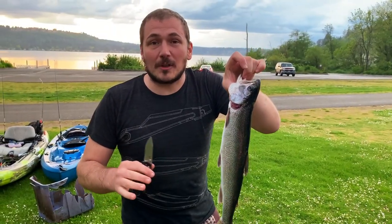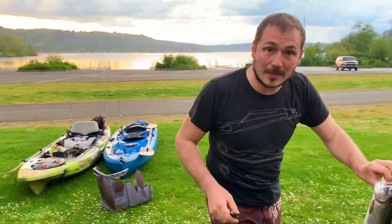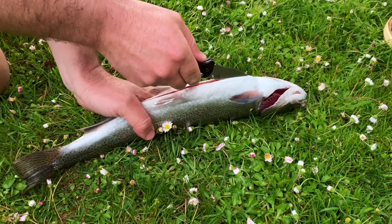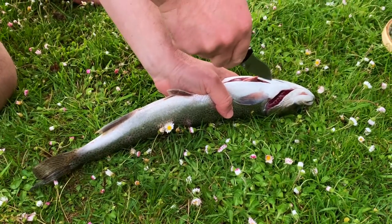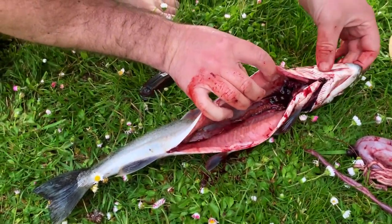We're gonna gut these trout really fast. There is a second thunderstorm coming in, so we're gonna try and gut them and get the heck out of here before that weather hits us. Just start right at the vent back there. I like to get the tip of the knife under their belly meat there and then pull up a little bit. The goal is you don't want to cut into the guts, and it has a very full belly, so we're gonna check out real fast. Actually, geez, guys, look at this.